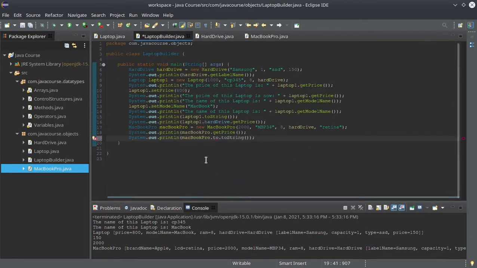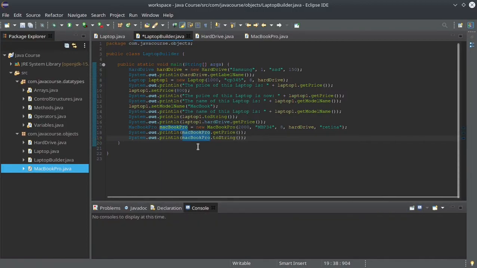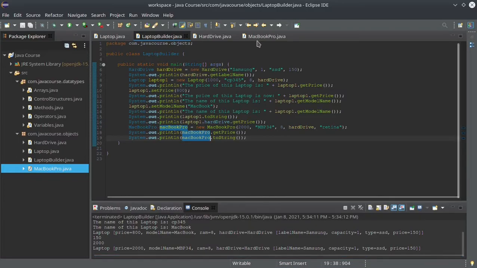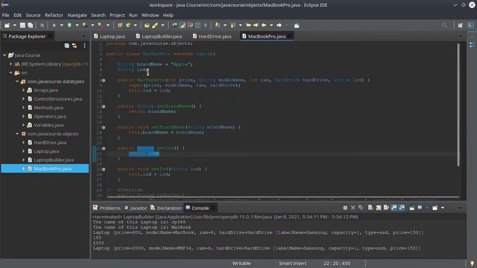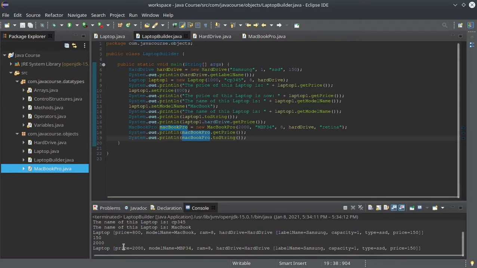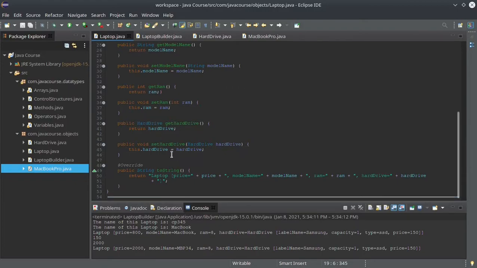This is why I don't get an error. It's practically the same, but we don't have the brand name in this case, because we don't print this value. We only have the attributes in the toString method of the laptop class.